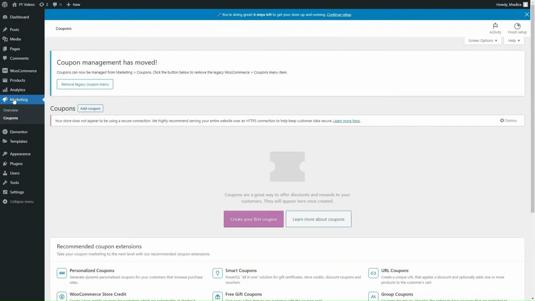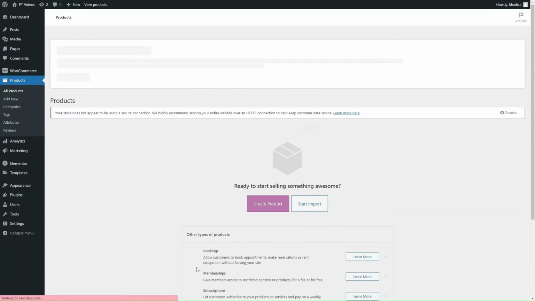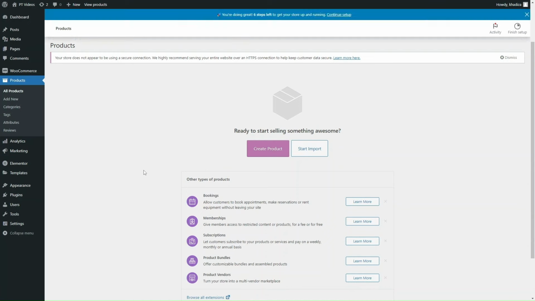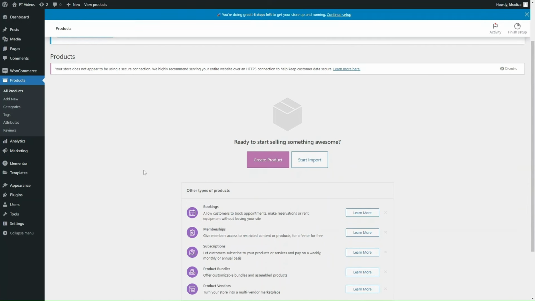Then you'll also see this new tab here called products, and this is essentially your products tab. So all the products that you'll have will be listed here, and these are live products that are published and on the site that clients can see. Same as well as any downloadable products, any draft products, any deleted products. They'll all be set up here, so you'll be able to add in all the products this way. Within the products tab, it's separated into categories and tags, attributes and reviews. So you can assign custom categories and custom tags to each product to make it a bit easier to organize, especially if you have lots of different kinds of products.